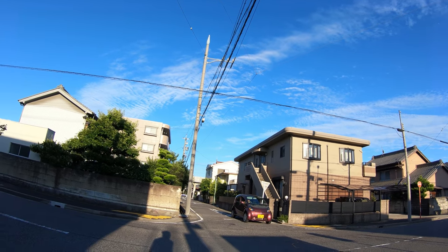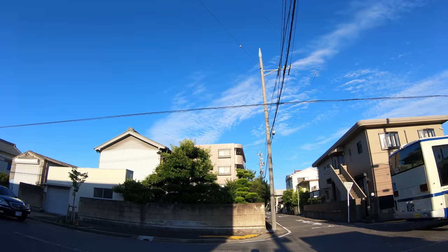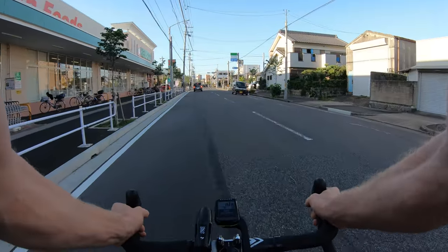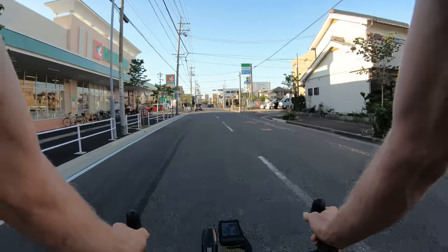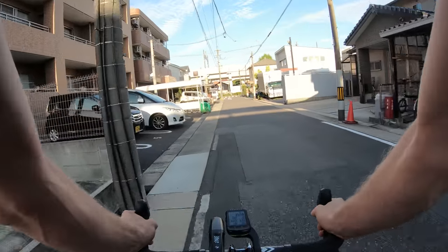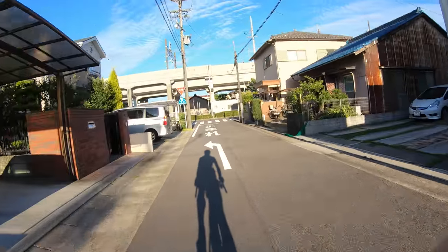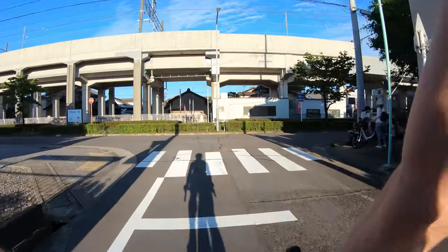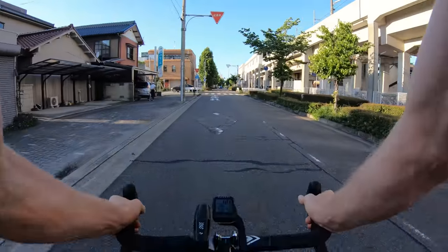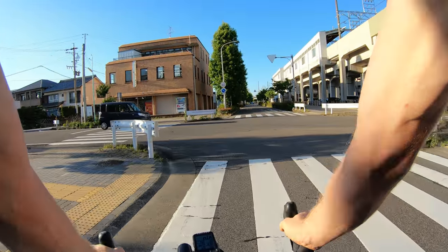It's a busy time right now, a bit dangerous. Sometimes it's easier to turn and then turn again to cross the street. This is the time when most people finish work here - it's about 5:30, 6 o'clock. This is the train line for anyone who's interested, so it is possible for me to take the train to work.